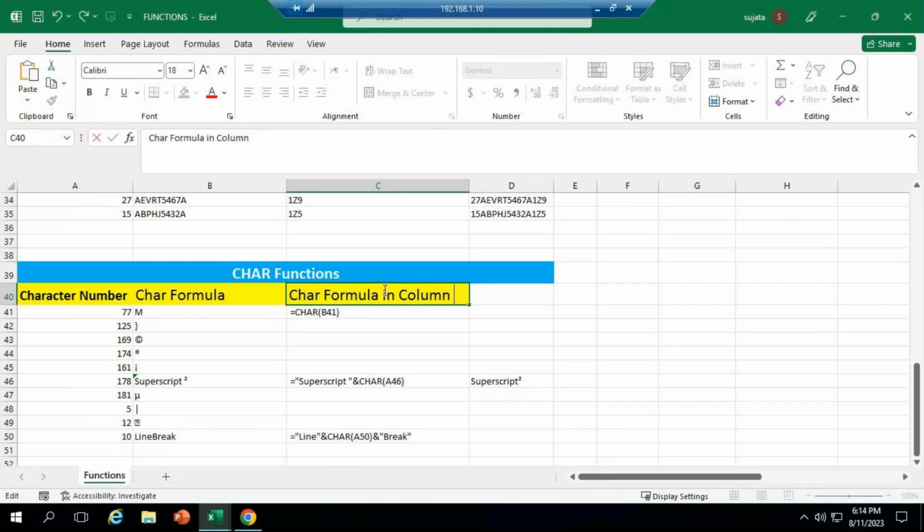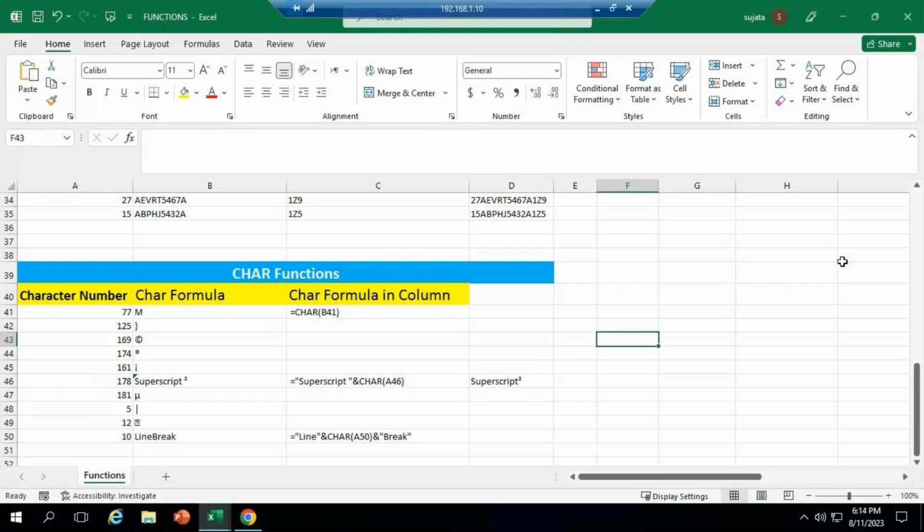So till this, any doubts anyone have? So you can make a note of what symbols are generated for this. So like this you have to apply.